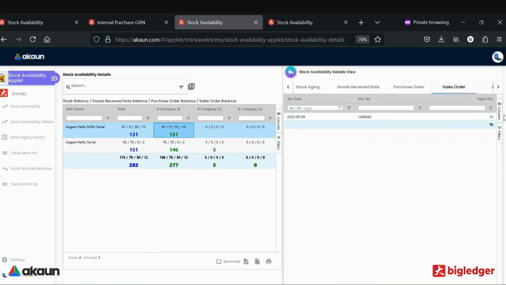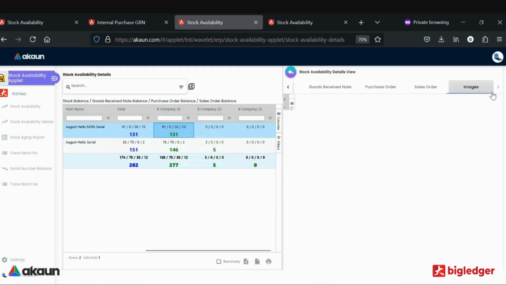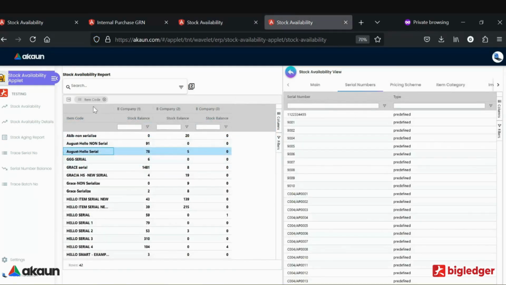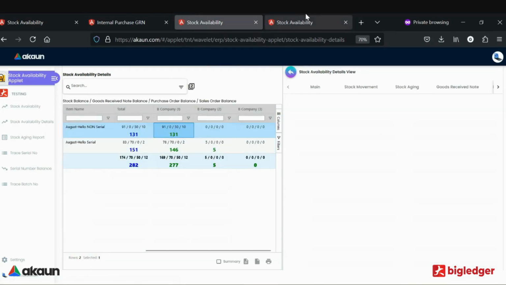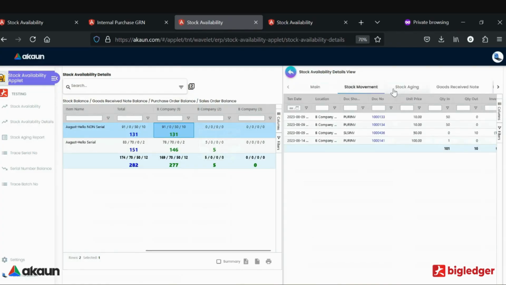The sales order quantity of 10 is shown in the image. The normal, general stock availability has two types. In the EMP it only shows the balance, but in BigLedger you can click inside and drill down to see the relevant information.